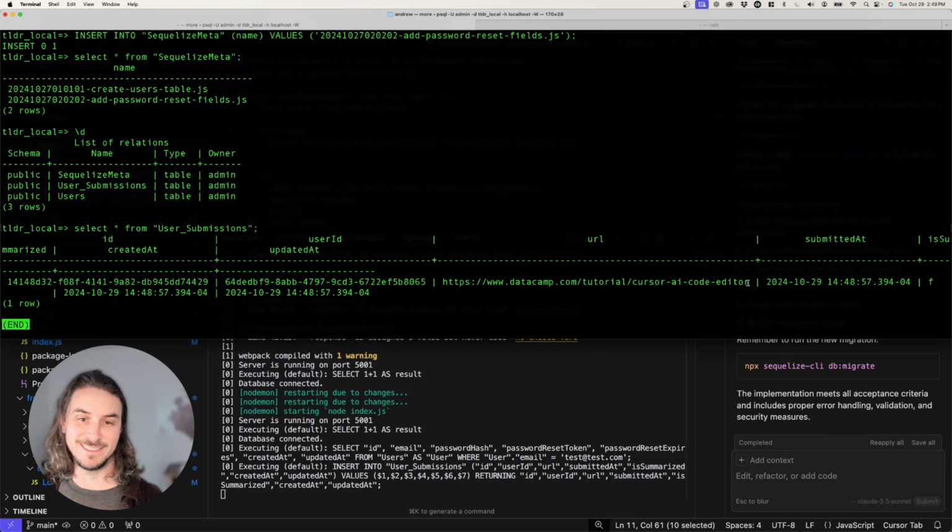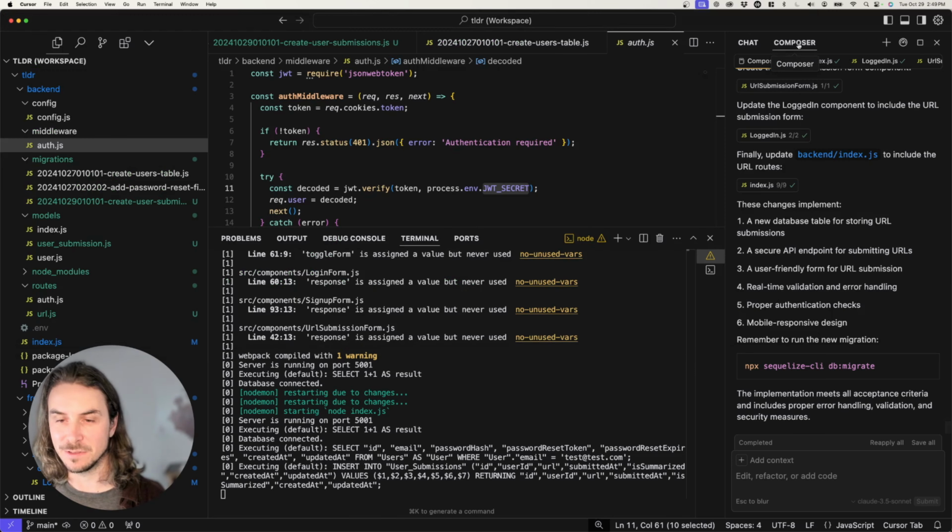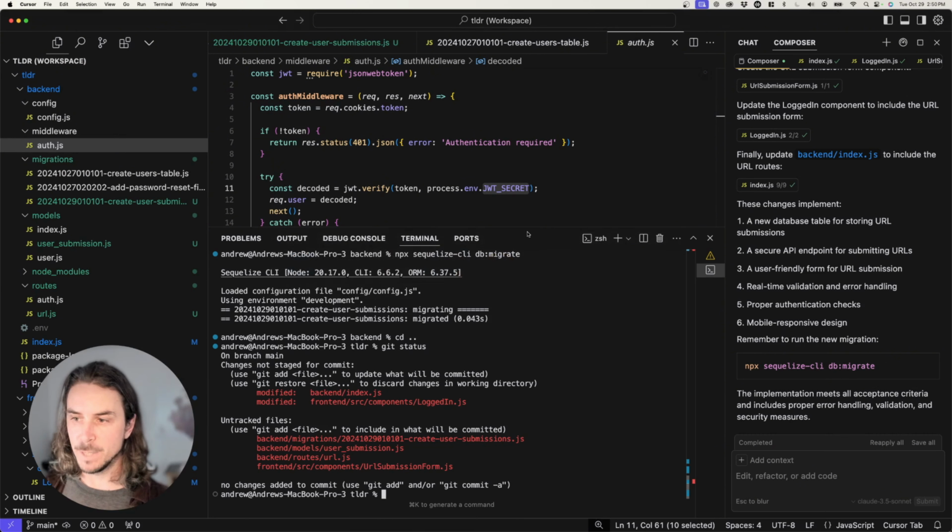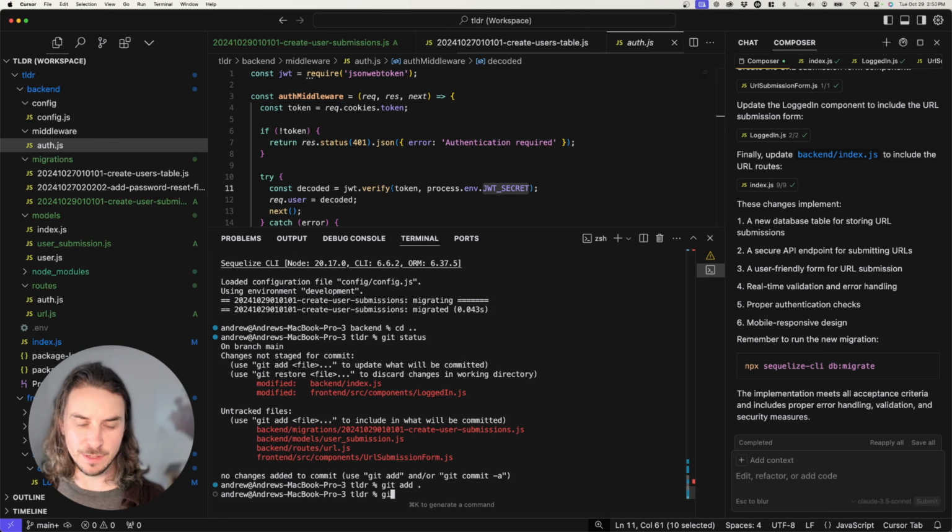Wow. Seriously, that is so sick. All I did was put a prompt into Composer and it whipped all that up for us. Gosh, that's great. Let's move on. But not before we do a git commit. If you've been watching my videos, you know that we have to add a git commit after each scope. So let's do that first.